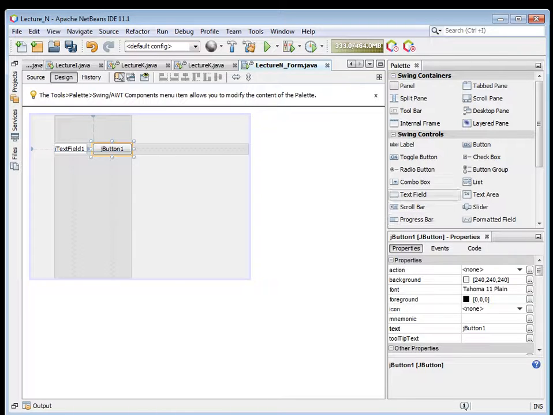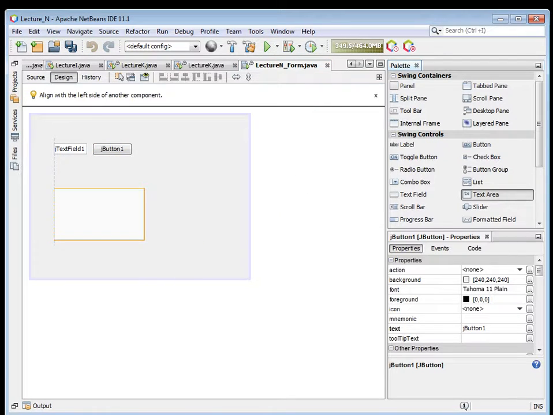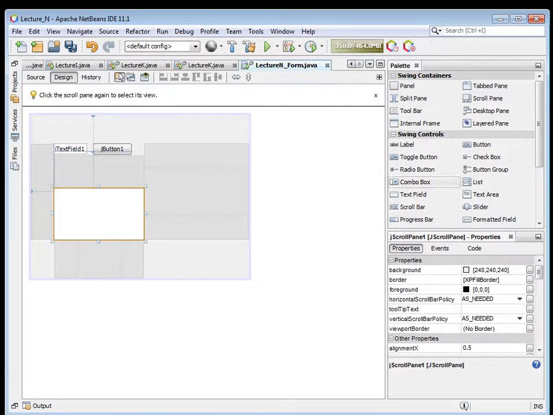I'm calling it a list, that was a bad term. A list is a very specific control. To our scrolling text area. We want a clear button for the text area. Dragging another button out.